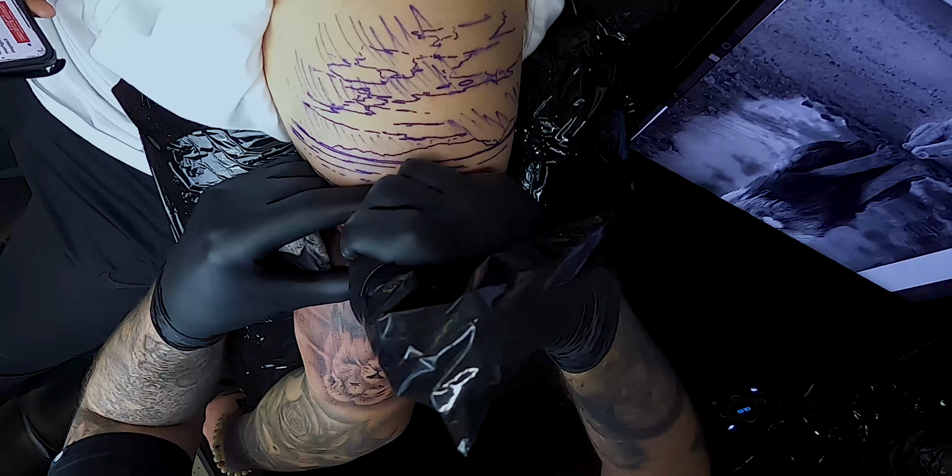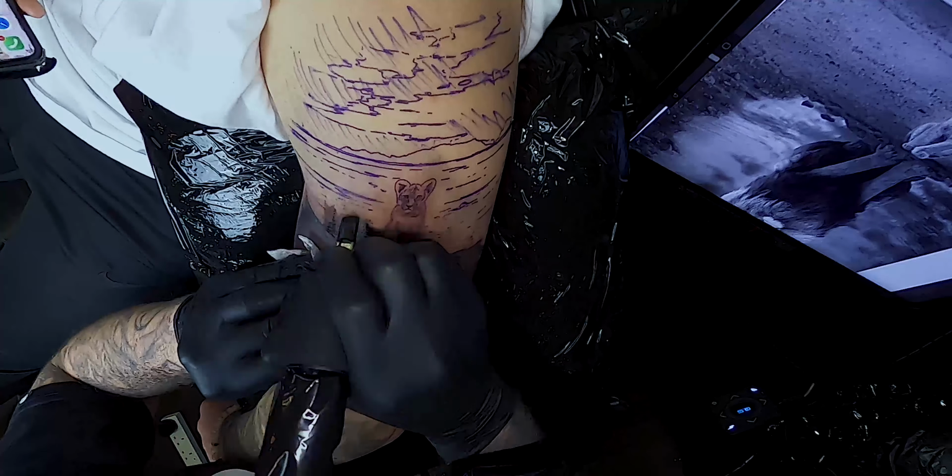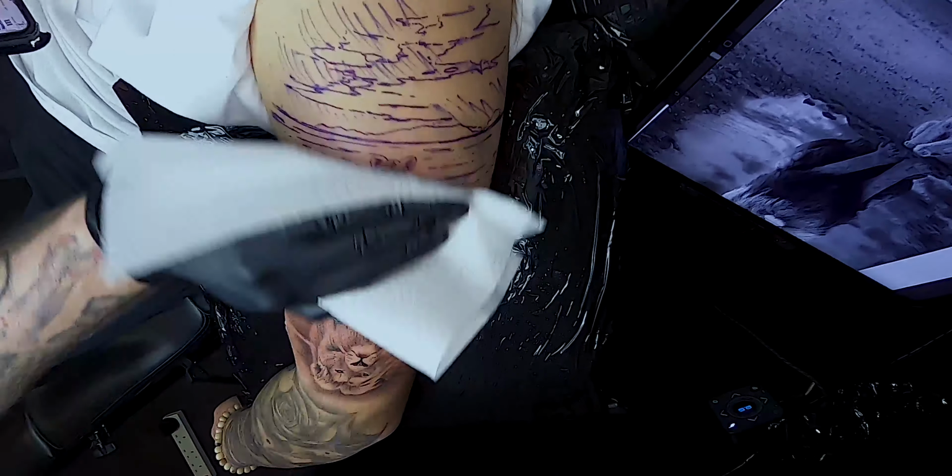So at this point, I've got the bulk of the texture into the body of the small cub. And now, same as what we did with the water, I'm just blasting out a light wash through all the desert. I'm just going to carve the edge of the cub out, ready for me to get some whites in later, and that's going to give me that real crisp highlight.